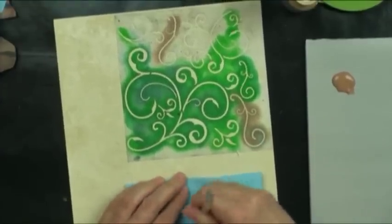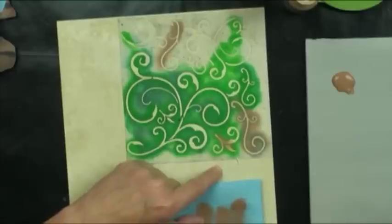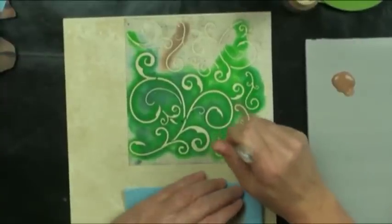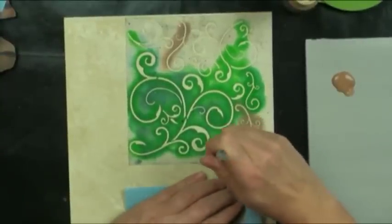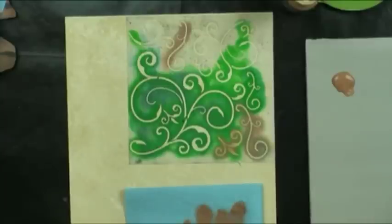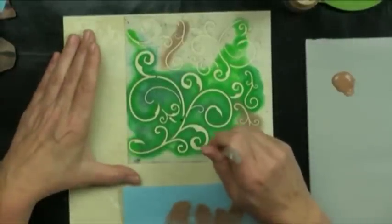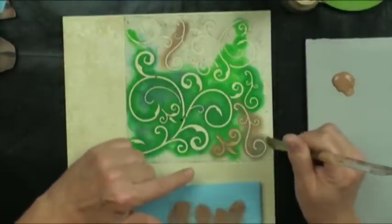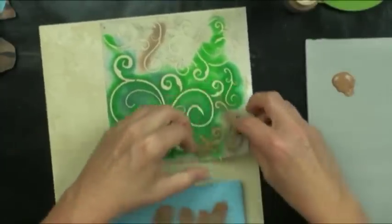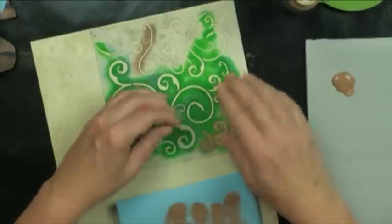Now if I take the same brush, brush the paint off, and instead pounce — you can see through the stencil I'm getting a much heavier but finer application because I'm using this tight brush. I can do one coat, and if I want it really solid I can go back and do a second coat. If you're doing a light color over a dark color, leave your stencil in place and remove it after the second coat. Same brush, totally different look. Notice we have very clean lines — the reason you want adhesive on the stencil is to get that really clean line.